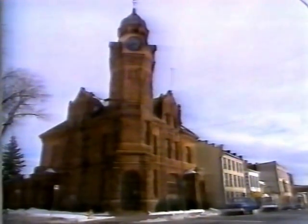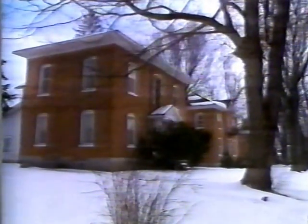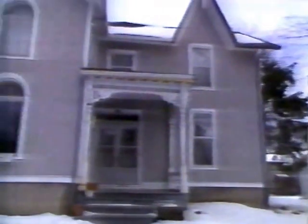The new Goodyear plant, located here a couple of years ago, has been a very valuable asset to this community. It's a state-of-the-art plant for manufacturing tires, and it's offered this community some very valuable employment that has been badly needed. Small industry also plays a role in this community, and it's an opportune place for small industry to locate, in light of the fact that Napanee is located between Montreal and Toronto, and also is very close to the border of the United States.